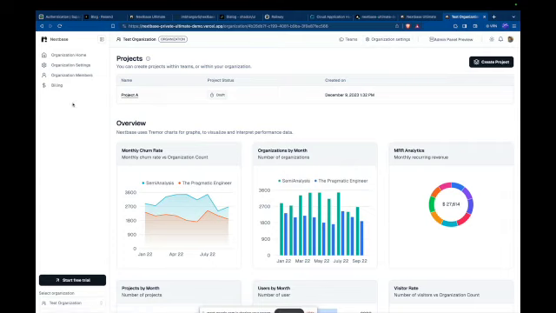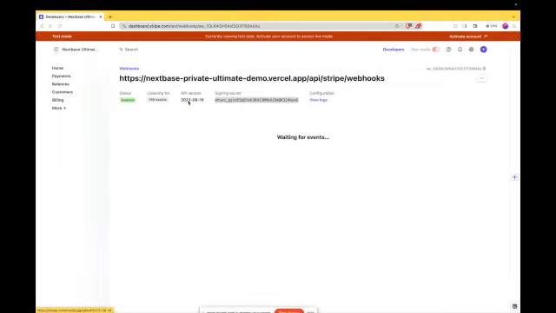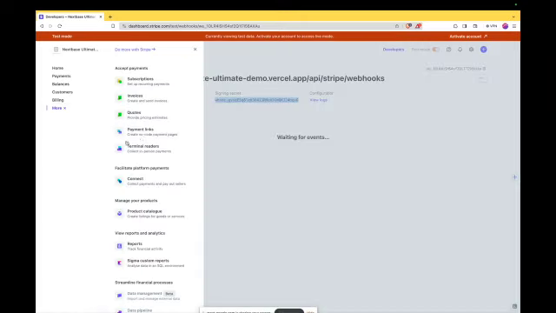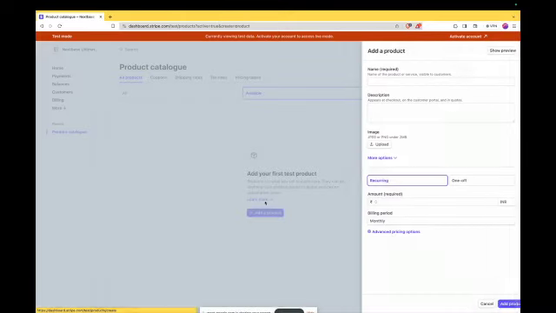Now I just want to go to the billing page, which hopefully doesn't error out. Okay, there are no plans, there is no pricing table to show because we don't have anything in our Stripe yet. So since we have our Stripe webhook set up, we can go to our Stripe product catalog and add a new product.